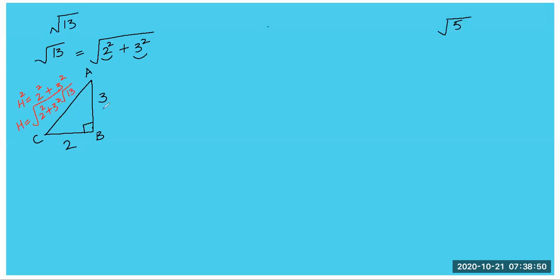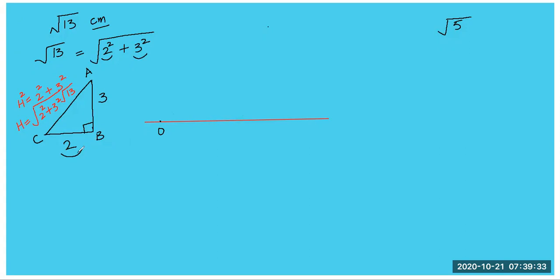Now students, how can I draw this on the paper? So what I will do, I will take a number line. After taking the number line, I will mark 0 on this anywhere. Let's say this is 0. Now I want to draw a right angle triangle on this number line, and I want to take the base as 2 centimeter. The length I want to draw is square root of 13 centimeter.